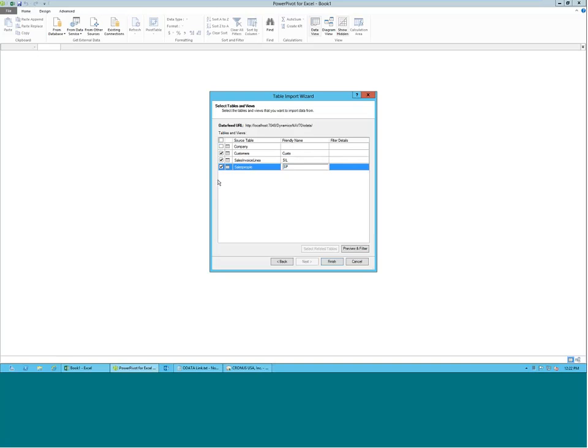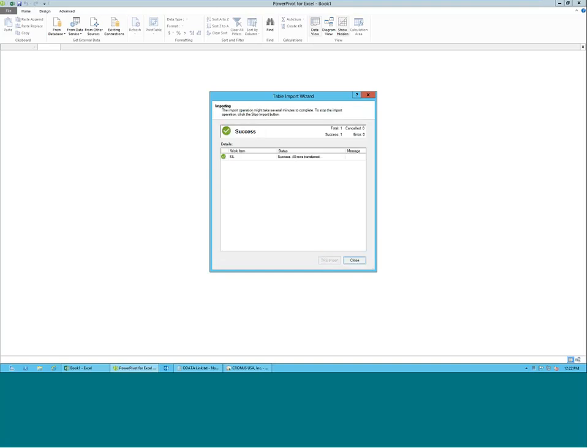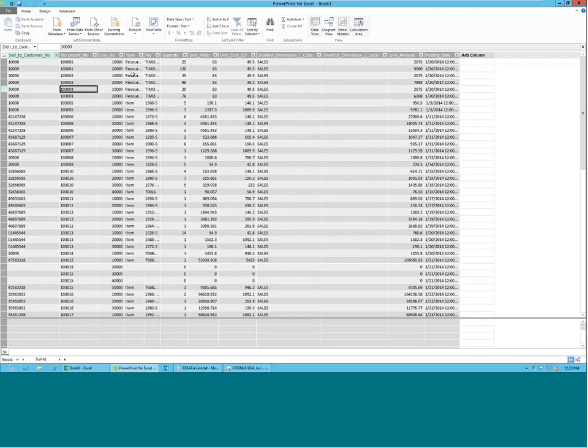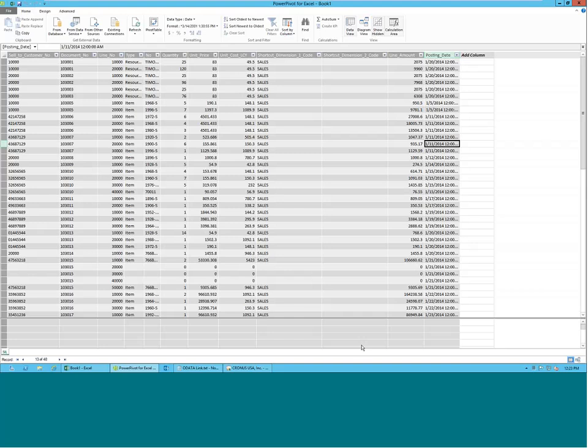For now, for the purposes of our first demo, we're just going to bring over the sales invoice lines. So once I bring this in, it will bring over all the sales invoice lines that I had. Essentially, this is just a listing of the customers that I sold something to. This is the invoice number, and some of them are resources, some of them are items, quantity, price, cost, total dollars, and when it was done. As you can see, this is a lot easier to determine, and it also comes predetermined with the columns that you need versus all the columns.